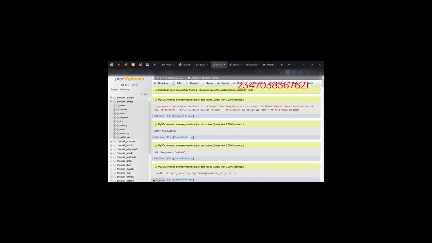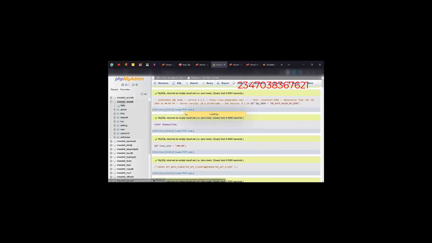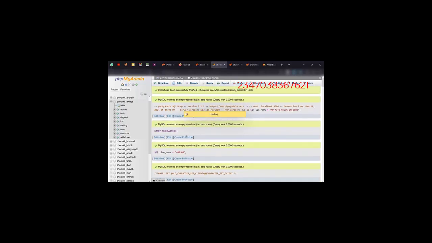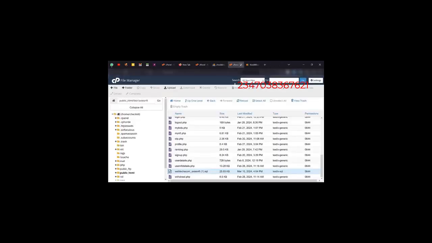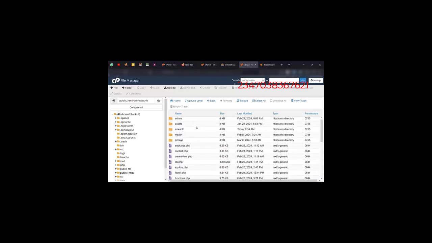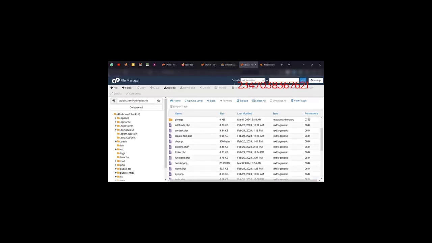I'm going to show you how to change your admin login from your database also, so you can log in for the first time and then carry out all your settings from the admin dashboard. Up next, I'm going to show you how to configure. Now remember, we have uploaded the file but we have not configured it yet. So if we try to access this, you're going to see it's going to give us an error. So let's see.